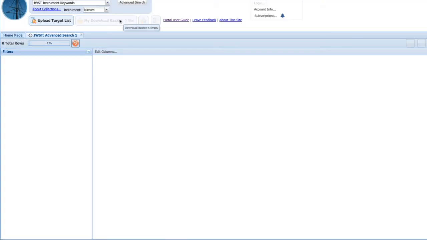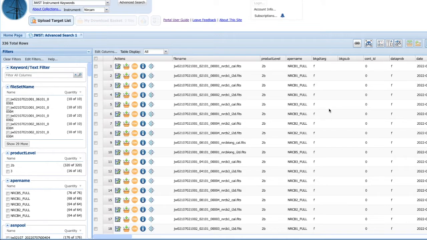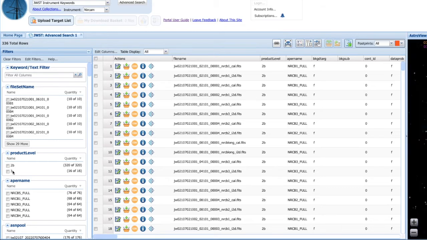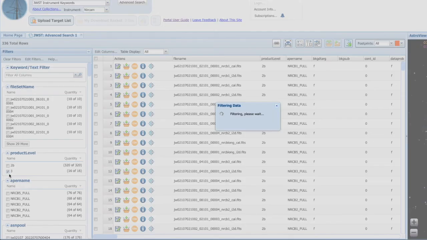What it's doing, it's building a list of everything in that data set for NGC-1365 right now. Here we go. Okay, so these are all the image data sets from NGC-1365. What we want to do now is choose product level 3. Over here, product level 3 is for public release. If you go back and read the documentation for the telescope, 2B is one step before public release. Product level 3 is for public release. So those are the data sets we're going to choose.